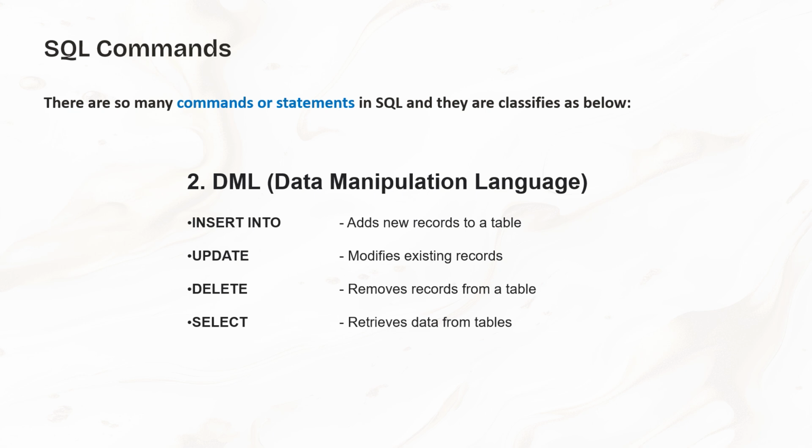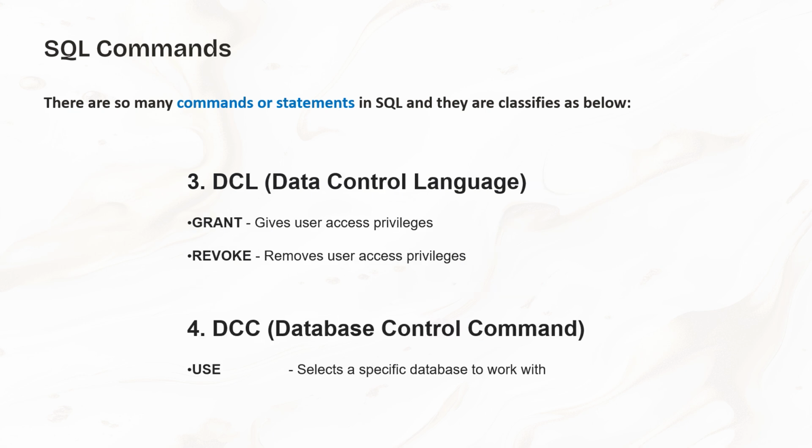So all of these four commands that we have in DML are only dealing with the data which is already there in the table, or data which you have to create for the table. Either adding data to the table, or making modifications, or deleting the data inside the table, or trying to view the data in the table. All of these four commands are a part of data manipulation language, and these are widely used commands for your day-to-day requirements. Then the third category we have is DCL, which is data control language.